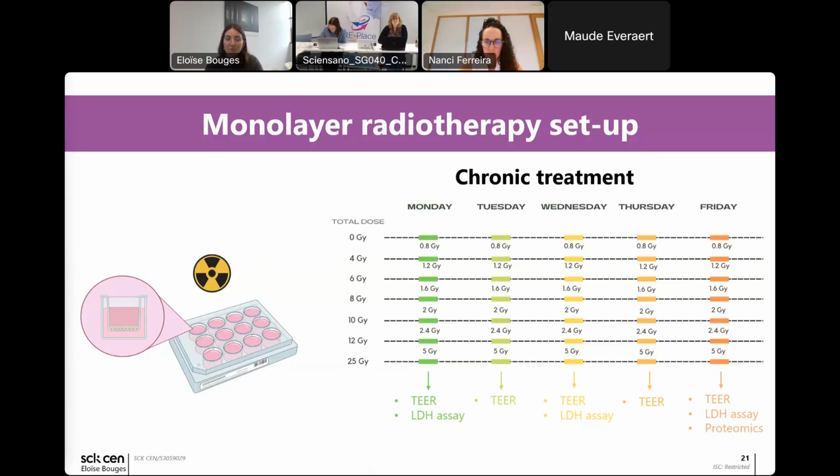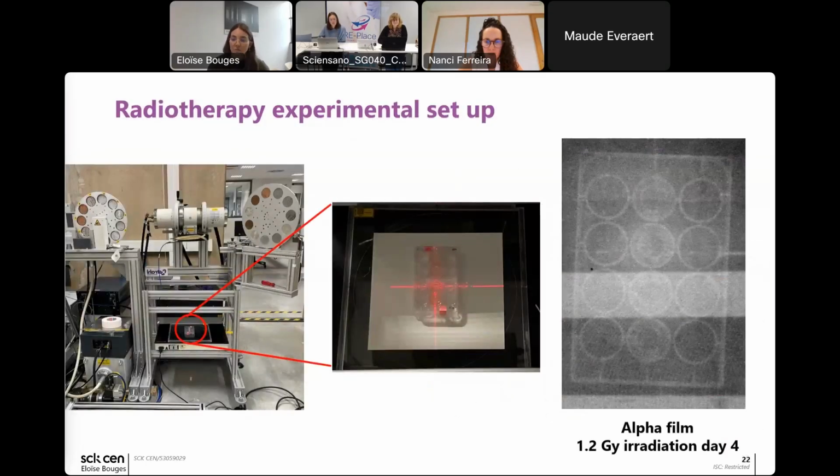And for a bit more of a visual idea of what the experimental setup looks like, here are some images of the beam that we're using. So basically you can see here on the left that we put a hit plate here on which we put a kind of target with the plate on top of it. The beam that is irradiating is this part. If we look a bit closer, this is what it looks like. And the white part that you're seeing here is actually called an alpha film. So this is the image that you see here on the right.